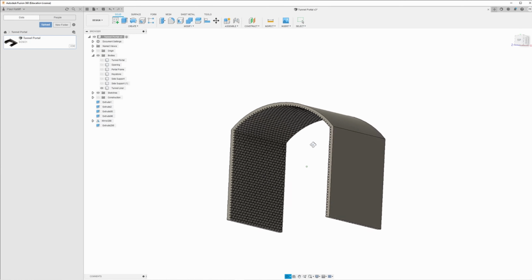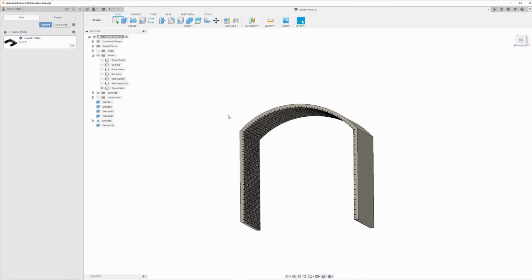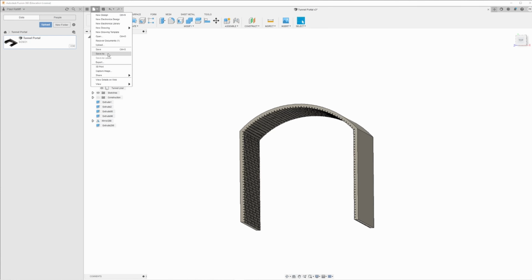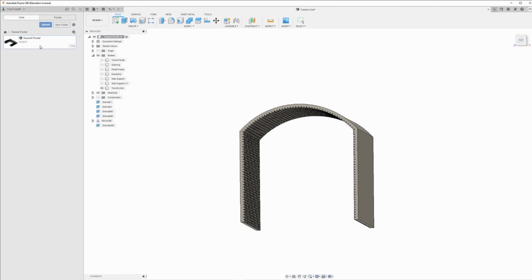And there is our combined tunnel liner. Now before I show it to you all together, here's what I like to do. I like to keep these as separate files in Fusion 360. Makes it easier to work on them in the future if we have to. So just go up here to File and Save As, like you would do in any other program, like a Word program, and do tunnel liner. And the location is still under tunnel portal. So that will give us a new save right there.